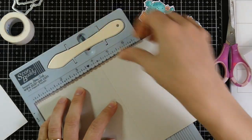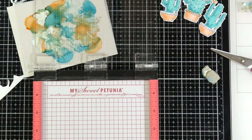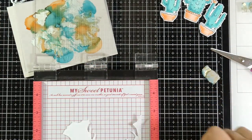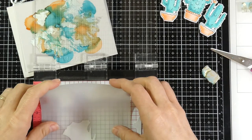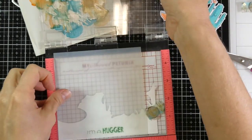And now I'm just going to take a piece of Simon Says Stamp Fog cardstock, and I am using my Score Buddy to score that at 4 1/4 inches. So it'll be a top folding A2 size card measuring 4 1/4 by 5 1/2. And it's off screen. I'm so sorry about that.